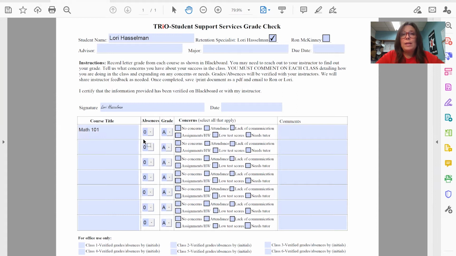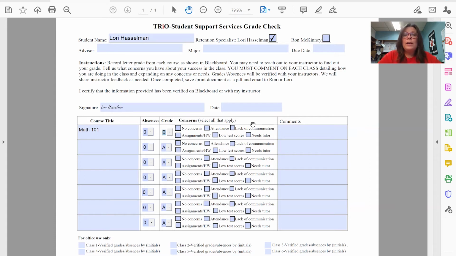I know that there are areas on Blackboard where they record attendance, but you won't have that if your classes aren't meeting regularly in a virtual way, like through Zoom or Blackboard Collaborate. So you might just have to give us that information yourself. Or if they're not meeting virtually, then you don't need to provide us with that information. But once you see where your grade is, and let's say it's a B, then you just put it in. If the grade isn't listed in Blackboard, which in many cases might be true, then you're going to have to reach out to your instructor by email and ask them to provide you with what your grade is.